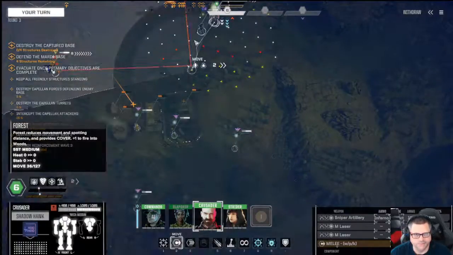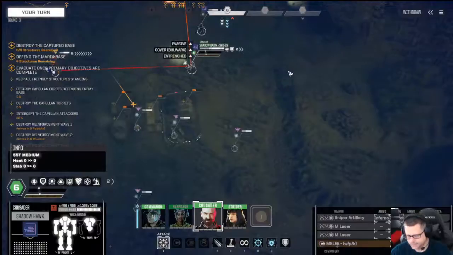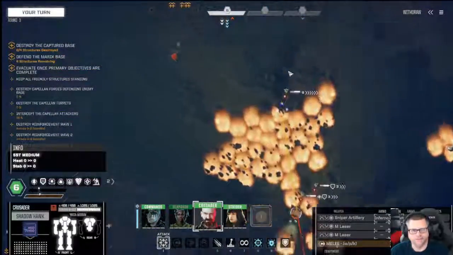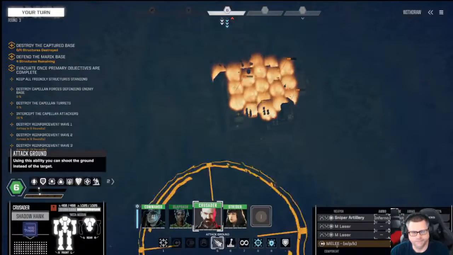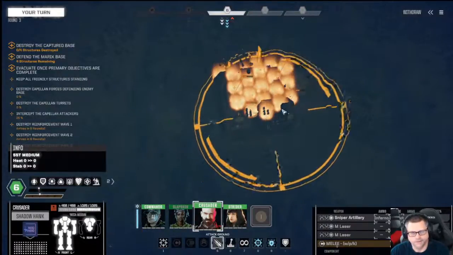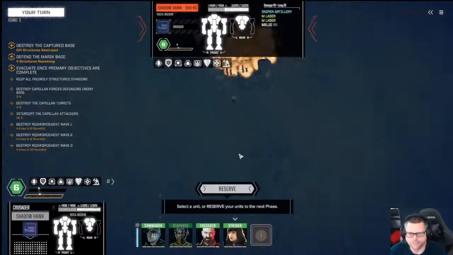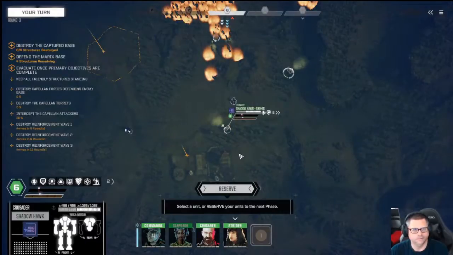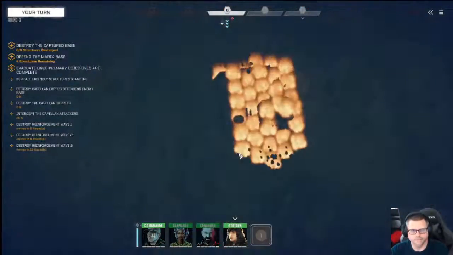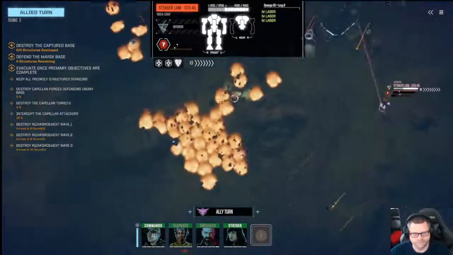Okay, wish I had multi-target on this Shadowhawk, but I don't. Because I want to keep putting Inferno on this base and try to do damage over time to the base here. Target confirmed. I'm under heavy fire. There you go. We did some damage to that base again.